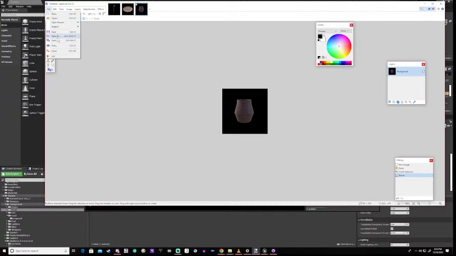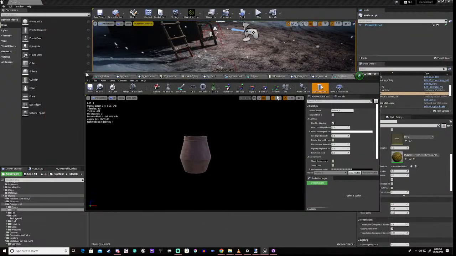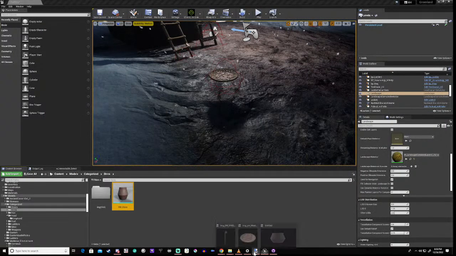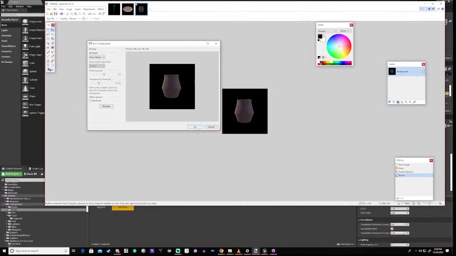So we save as, we go into helper, we create a new folder, we call it drinks. Okay, now I'm not 100% sure what this one is actually called. SM glass, right? So basically that's what we'll call it. So img SM glass. Save it. Okay.